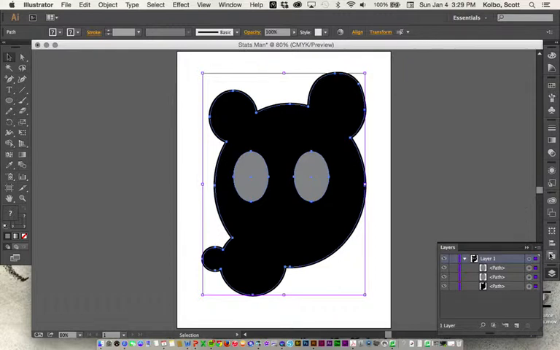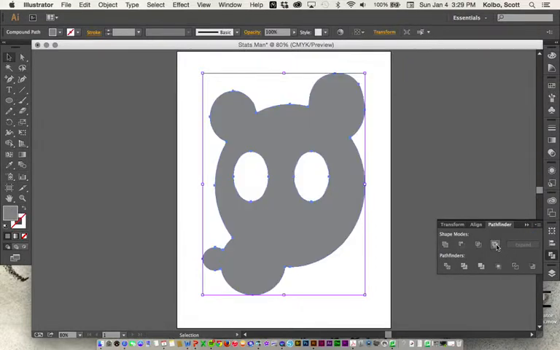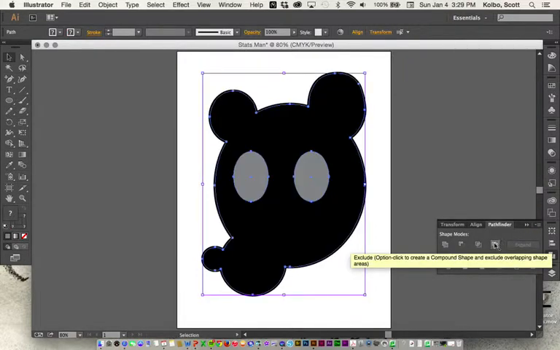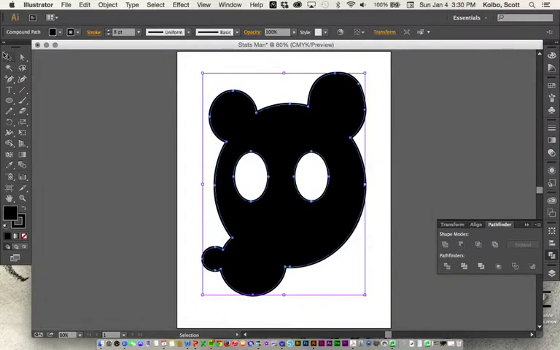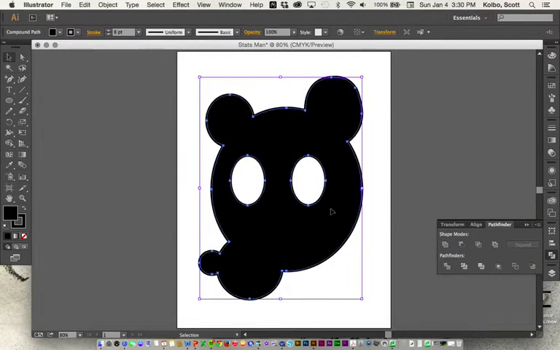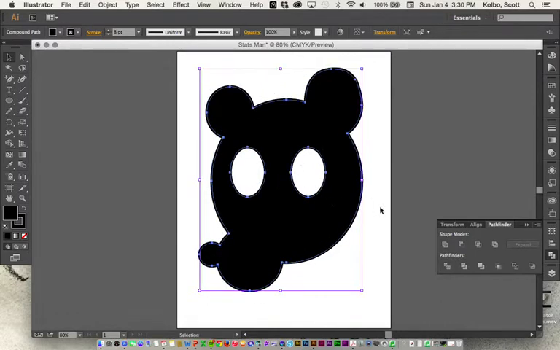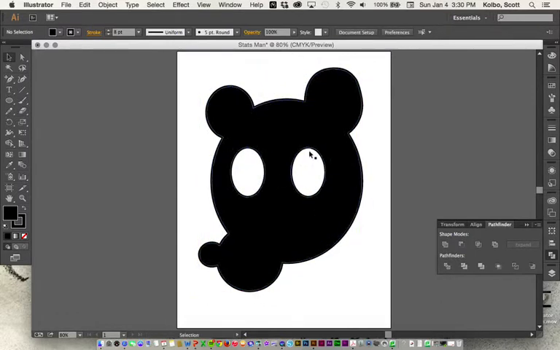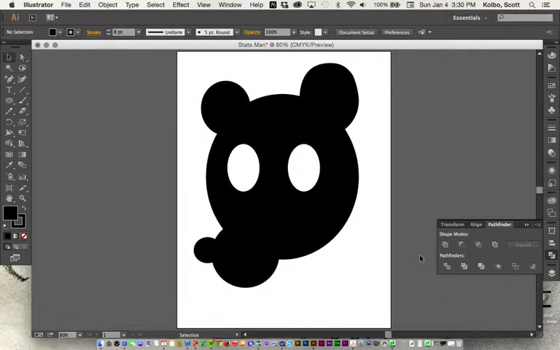And then I can go back to my Pathfinder again, and I can do this one. No, that's not it. This one? Nope. Maybe this one. There you go. Okay. And then if I unite it again, now I've basically got one piece of paper. You have to imagine this is one piece of paper that I've cut these eye holes out of, right? And so now I have a really simple vector shape that is available for me to play around with.